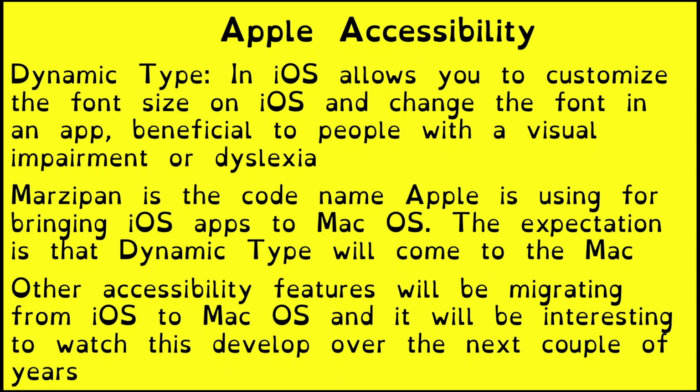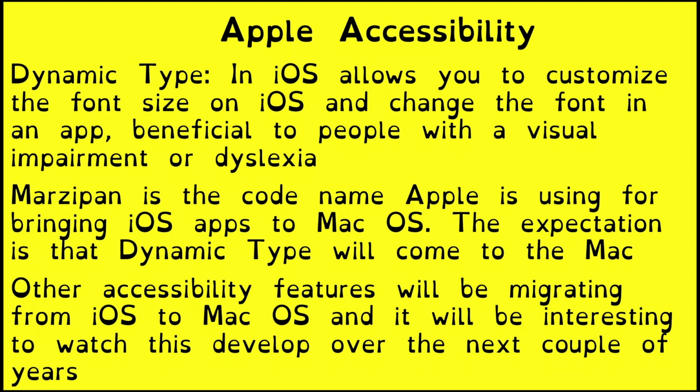What's interesting is that one of the iOS features right now that's not in Mac OS is dynamic type. Dynamic type allows you to increase the font size for the entire iOS system. So anywhere you go on the iOS screen, the font size is increased. And it's expected that you'll see something like that coming to Mac OS in the future. Probably dynamic type will make it to Mac OS.